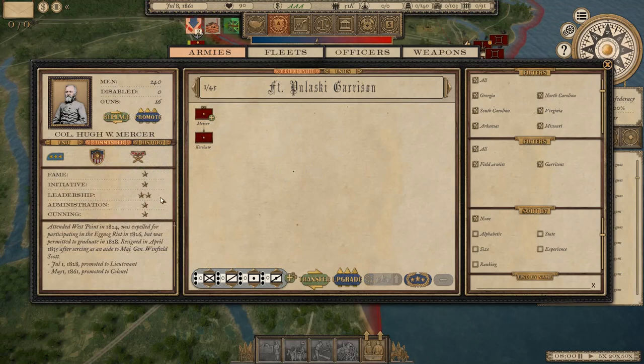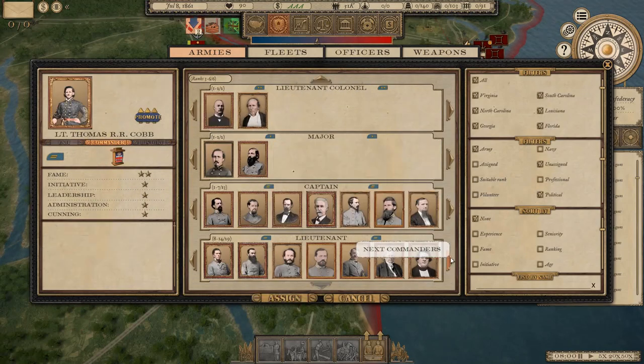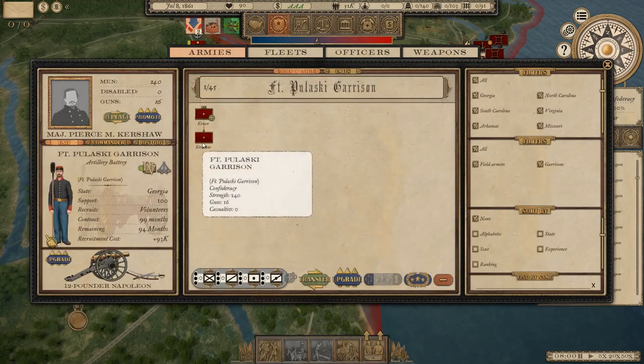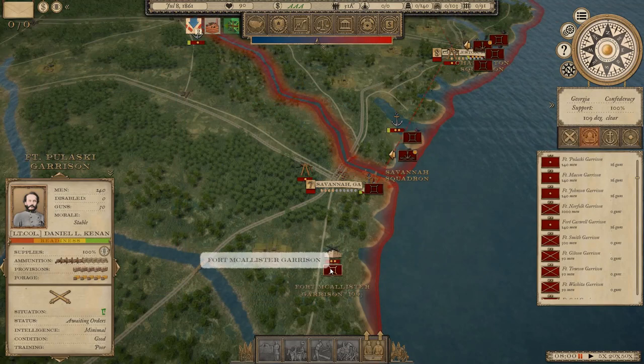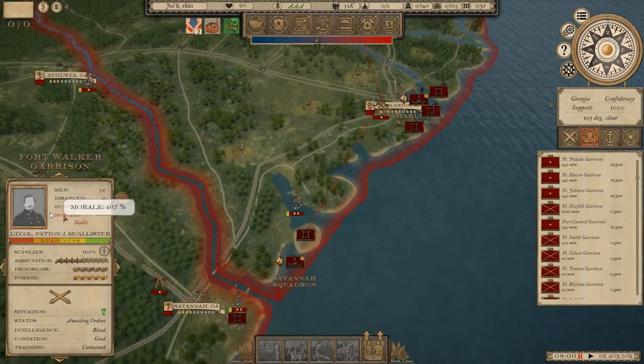Mercer, he's not a political officer, so let's replace him. Daniel L. Keenan. Yeah, from Florida. There you go, sir. Now, what am I doing with these? Am I moving them straight out there? I'll have a little think about that. But I'm going to go through all these forts now. I'm going to replace the officers who are in there, if they're generics like this, or not political officers. I'll replace them with a political officer, and I'll cut back in when that's done.